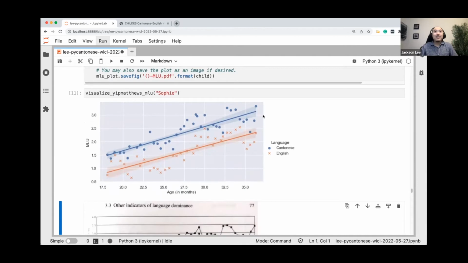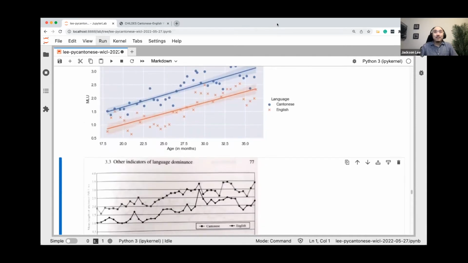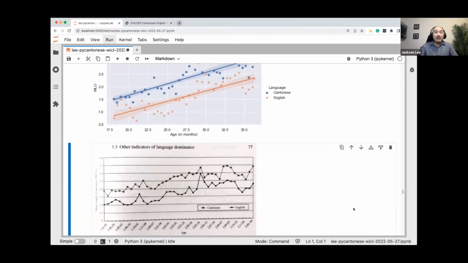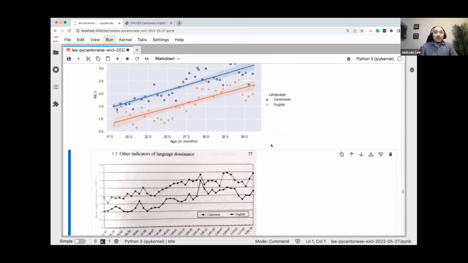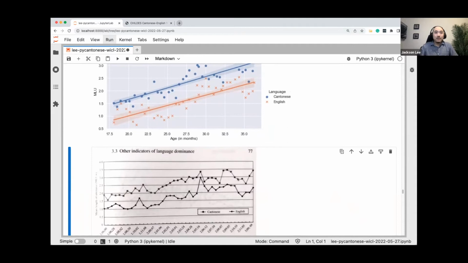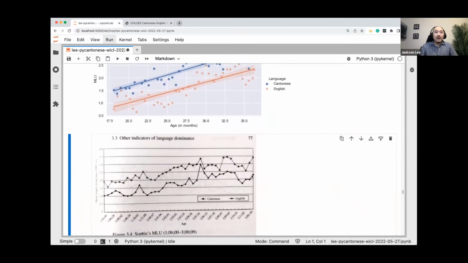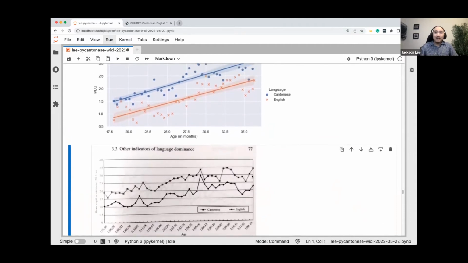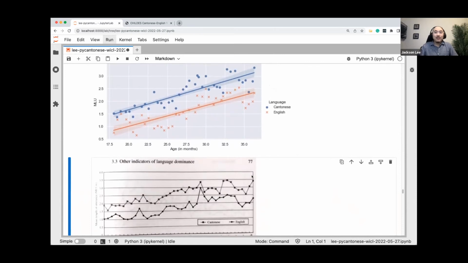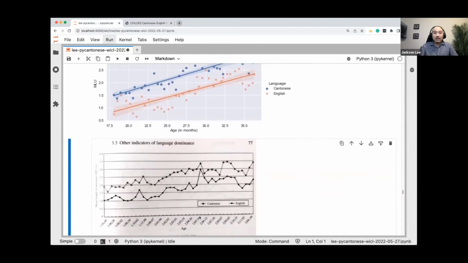So we get the plot here. And then for convenience, for comparison, if I can adjust my window size a little bit, below this plot that we just created, I also repeat the plot for Sophie, just to show you that we pretty much got the same thing. It's pretty comparable if you look at the shape of the dots, the data points, and you compare them, and you can see, for example, there's a little spike around, I don't know, 2 years and 5 months.